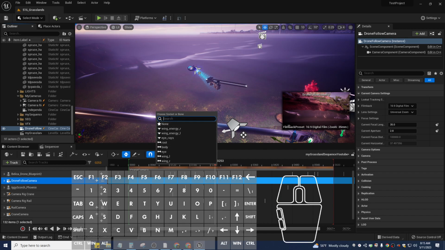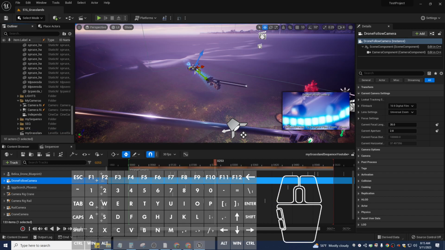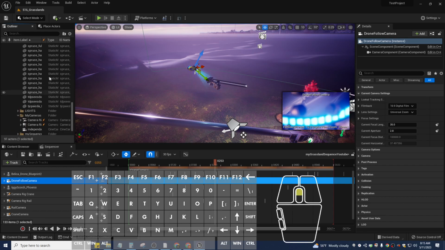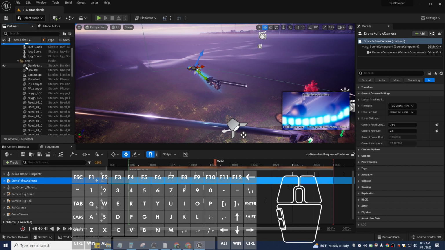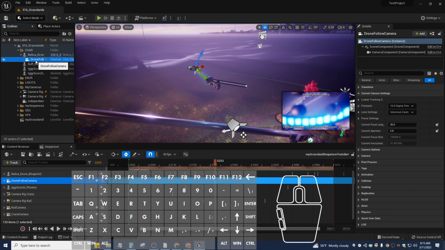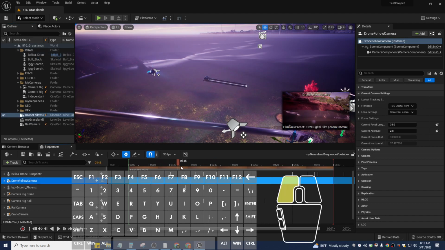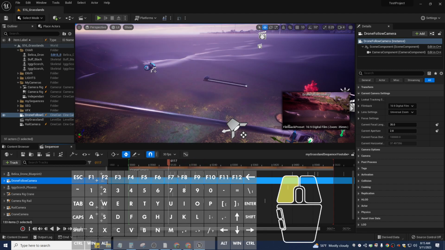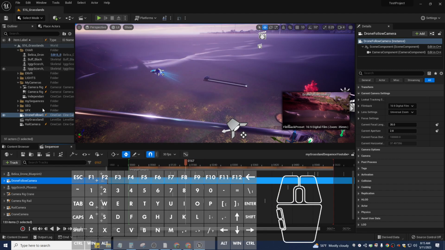Okay, and when you attach it, it's going to tell you what socket or bone to track or follow. We're going to attach it to the root. So now if you scroll to the top, you should see the drone attached to the... and it looks like, did we attach it the entire time? Let's see. Where's the camera right now? Oh, it looks like we did not.